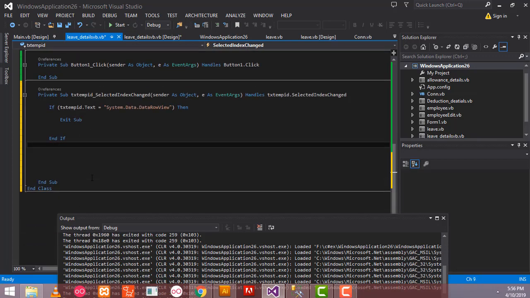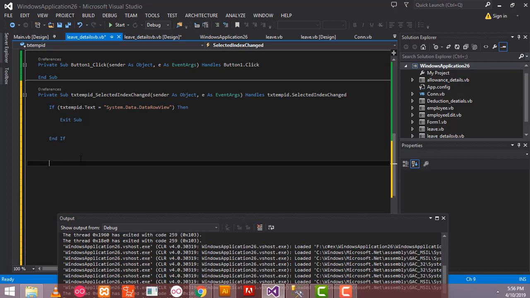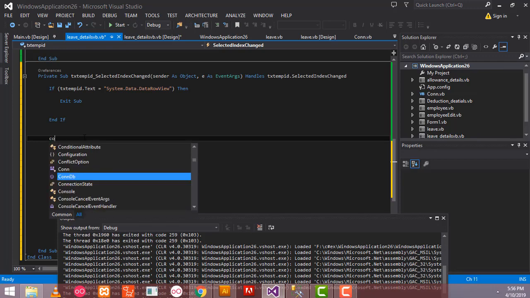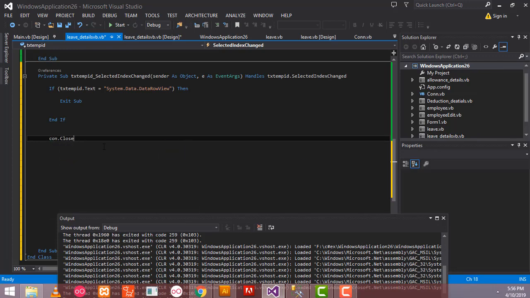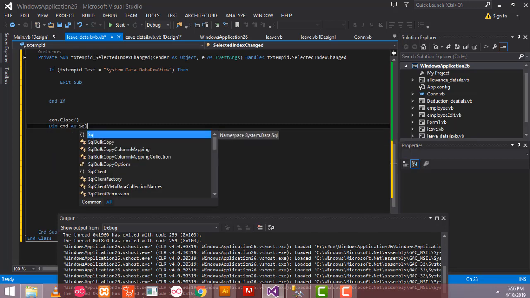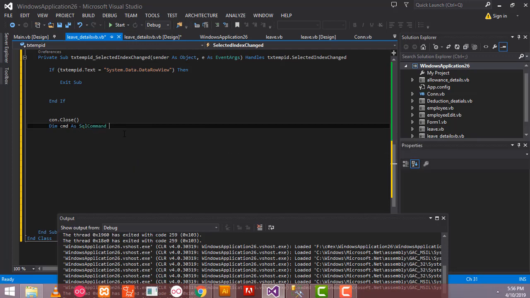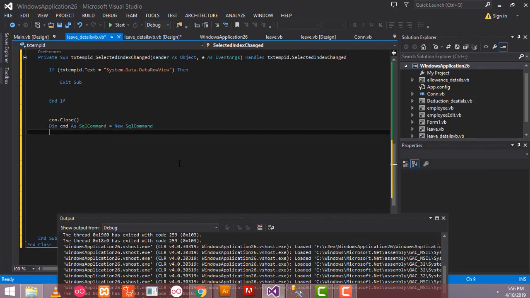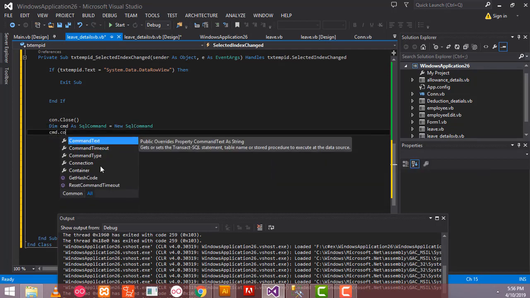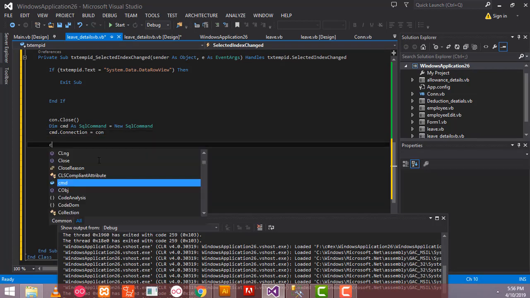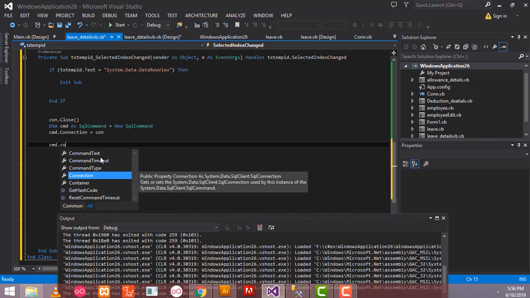After that we have to write the things here. First we have to close the connection, close. So write as the things: dim cmd as sql command equal new sql command, cmd dot connection equal con, cmd dot command text equal.